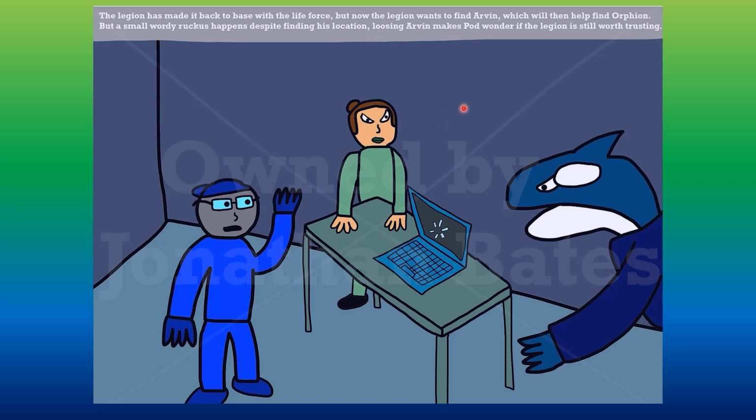And not to mention, this is a three-way conversation, and it's more of Pod having a go at them too, and they can sort of see how Carl and Nicole are trying to probably make the best out of the situation, trying to be level-headed, and Pod, who likes Arvin also, cares about him too much compared to the other two. Yeah, so he's a little bit rattled by that, which then leads to the next part.